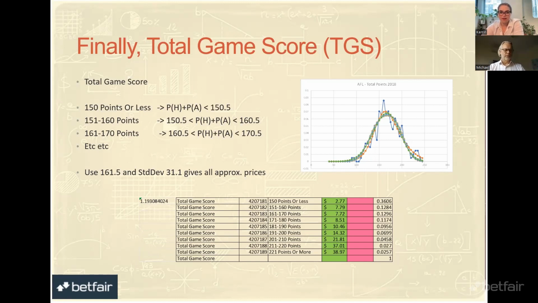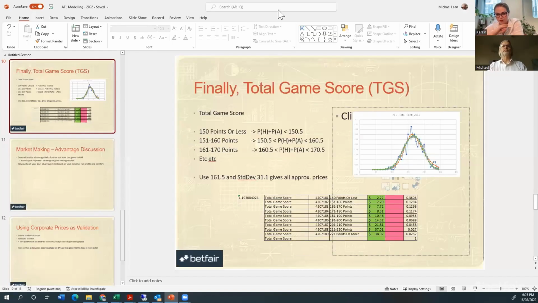I really like that relationship mapping, because I hope I didn't lose too many people, so that Bob still has people to talk to. I didn't want everybody to turn off, but I want to emphasize the point that they're all related. And I think, in terms of people who don't necessarily bet AFL, or don't bet or model sports at all, I know when I started with Betfair years ago, I was very confused by the breadth of markets I saw, and I didn't understand the relationships. This is a really clear way of seeing that there are relationships across them.